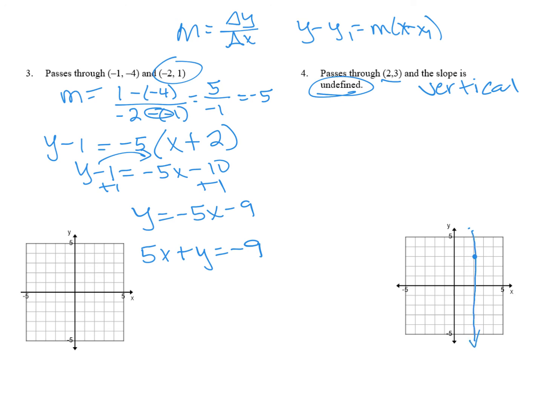does not have a y-intercept, and therefore can't be written in my typical form because all of the x values are the same. Therefore, we have x equals, well, what is x equal to here? x equals 2. So the key there is that since it's an undefined slope, it's a vertical line. So the equation is x equals whatever all of my x values are. In this case, all of my x values would be 2.